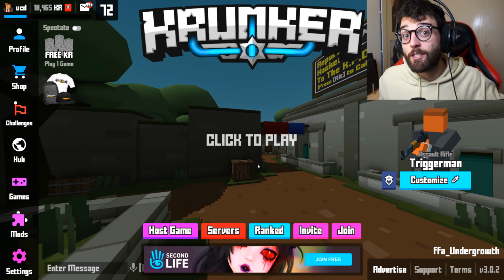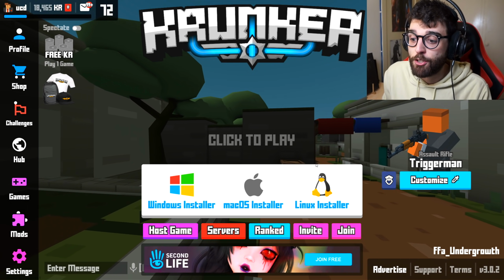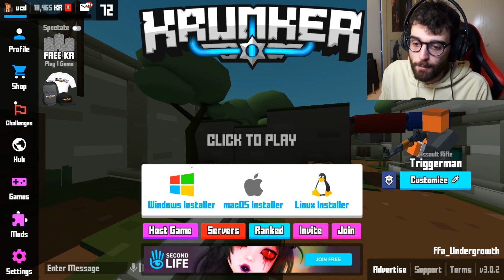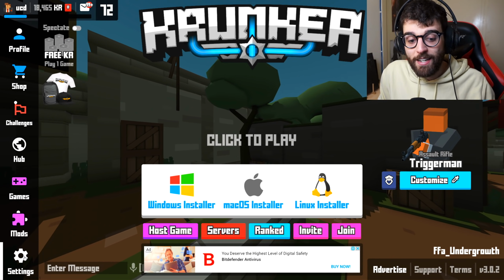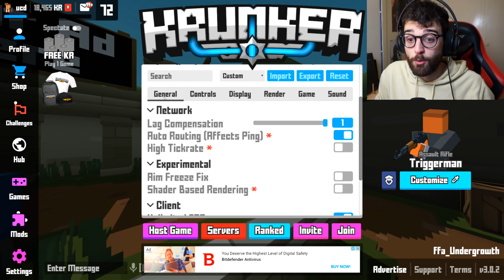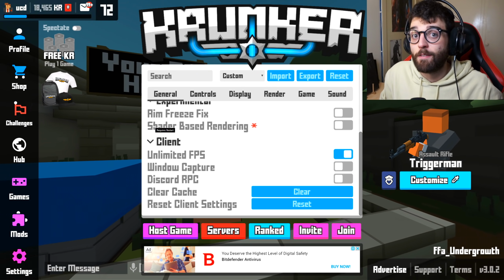So I've just moved onto the Krunker client, which you can get by clicking the top right hand corner here and then choosing one of these installs. For most people right here, the Windows installer will be for you. But then if I go into the settings and then scroll down in the general section, you can see there is now a client section that appears.